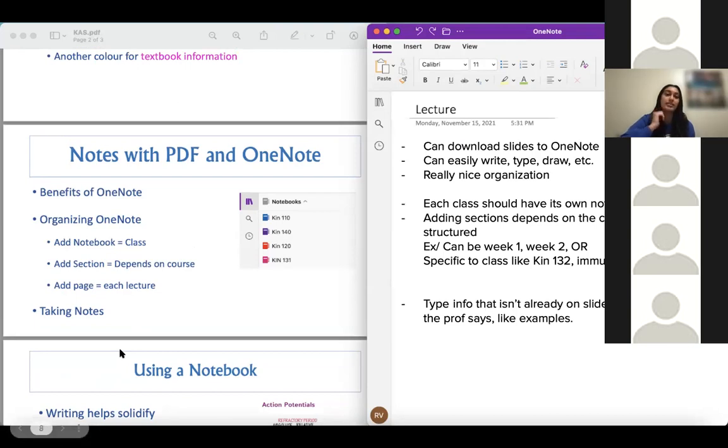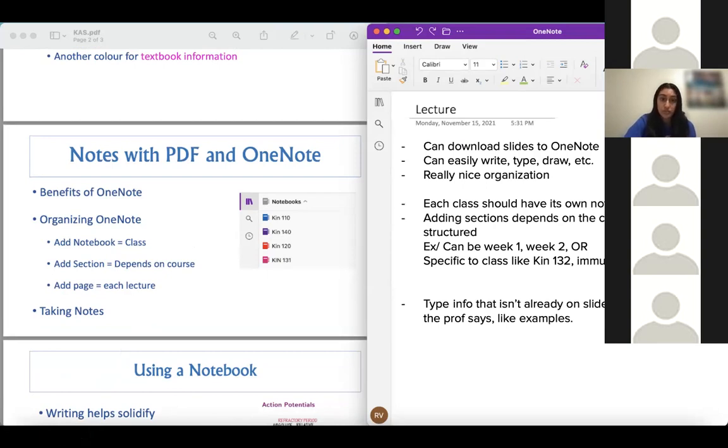So talking about how to take notes using this format, as the prof goes through the lecture slides, make sure you are on the same slide as them and follow along as best you can. On the OneNote side, type information that isn't already on the slide. Don't write everything they say. It's extra things that the prof says that you'd want to write down. This is why having the slides centimeters away from your notes is beneficial. You can see what they're repeating and catch on to new information.